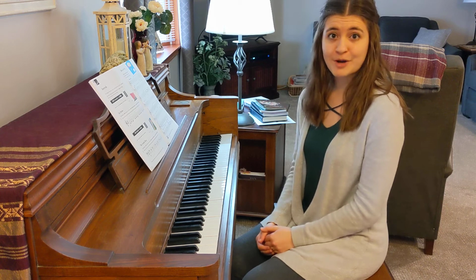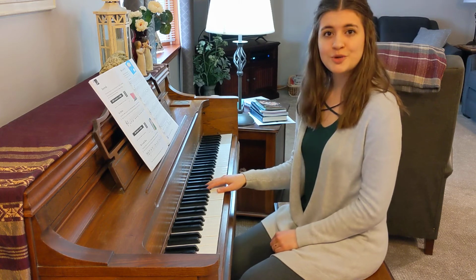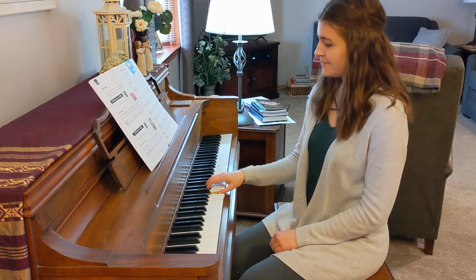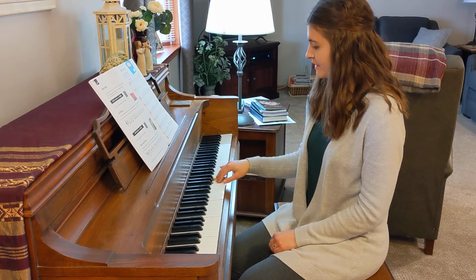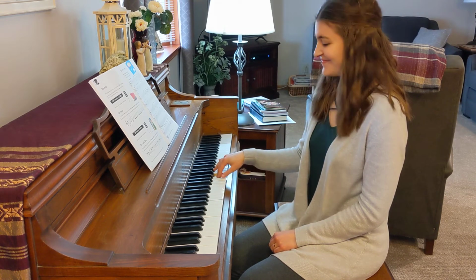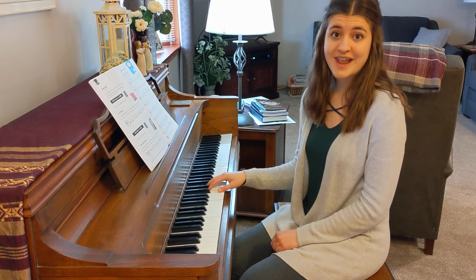So in our Faber book, a lot of us have been learning about steps versus skips, right? So steps are two notes that are right next to each other, like C and D, or G and A, or B and C. So what we're going to learn now is that steps also have another name.